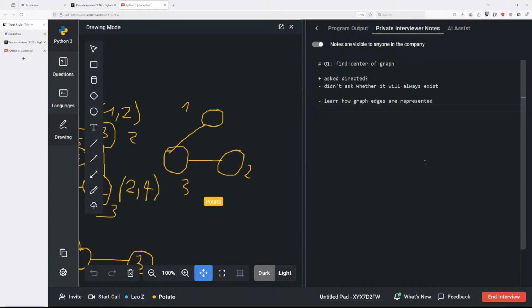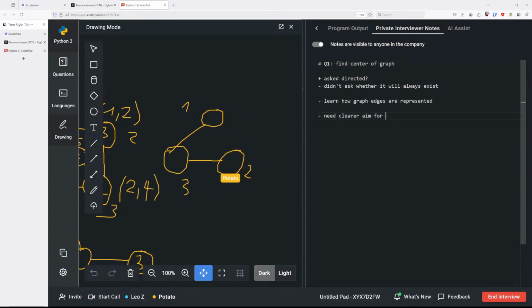So if node 3 connects to node 1 and node 3 connects to node 2, then node 3 is the center. Then we check node 1 connects to node 3, but node 1 does not connect to node 2. So that's why node 1 cannot be the center node.